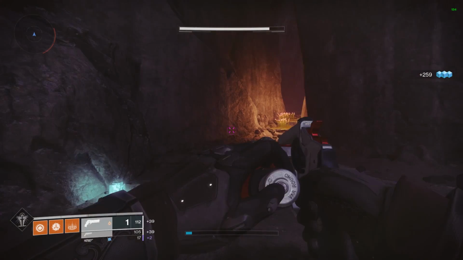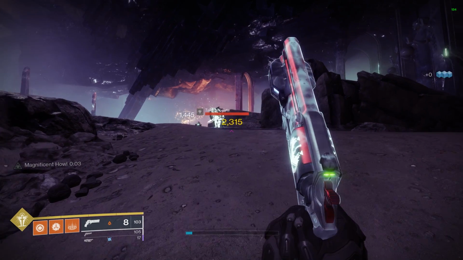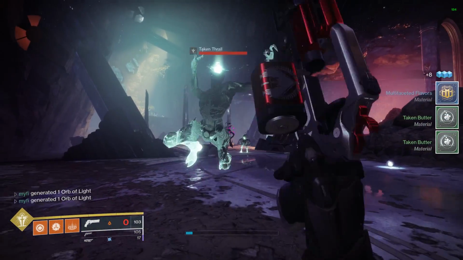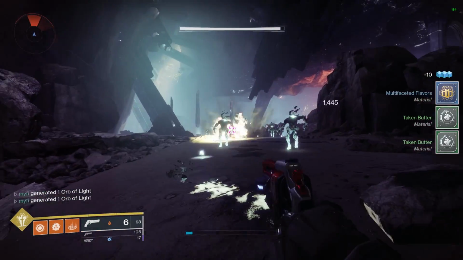The perks on Not Forgotten are Extended Barrel in column 1, Accurized Rounds in column 2, Zen Moment in column 3, and Magnificent Howl in column 4. Despite me absolutely hating this thing in PvP, I still carry it in my inventory at all times, as whenever I need hand cannon precision kills for a PvE bounty or a quest or something, I always just pop this thing out.